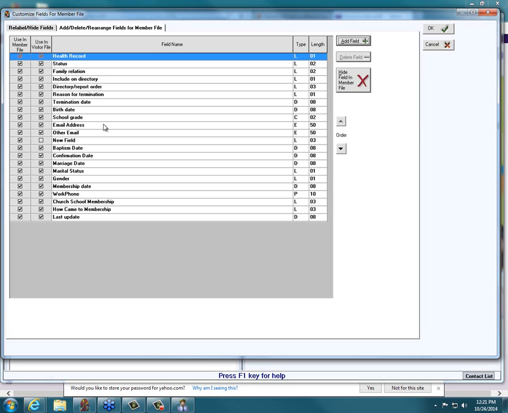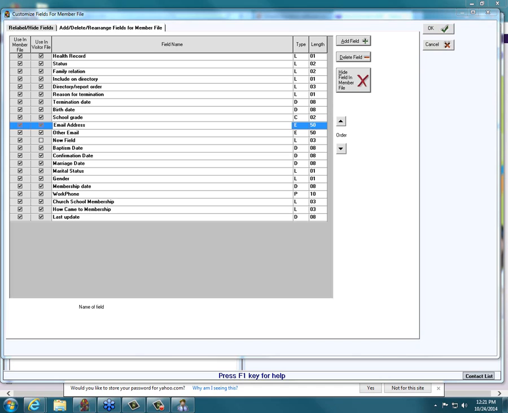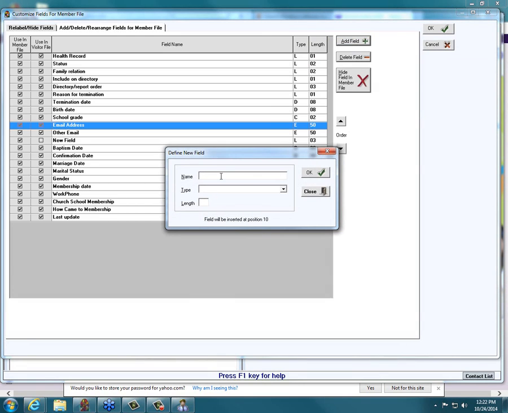We obviously already have an email address field, as we see it listed on this line here. But if you needed to create a new email field to track this information in membership, you would click on the Add Field button in the upper right-hand corner right here. Okay, so I'm going to go ahead and do that. Add field. I will call my field webinar email. And so that's the name of the field as it appears on the membership module.